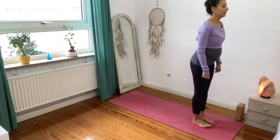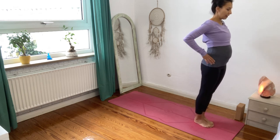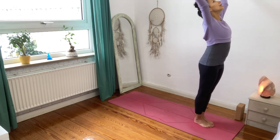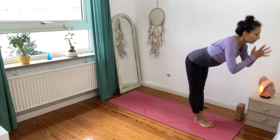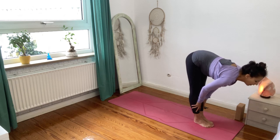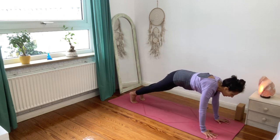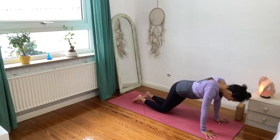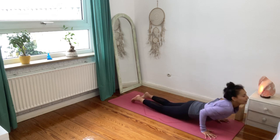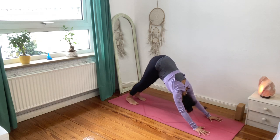Let's flow through our sun A to warm ourselves up. Feet together, heels slightly apart, tucking tailbone, shoulders rolling down your spine. Inhale, reach up. Exhaling, fold. Inhale, hands onto shins, look forward. And exhale, hands on the mat, stepping back, high plank. Again, feel free to drop the knees. Inhale here. And then exhale, knees, chest, chin, look forward. Keep elbows tucked onto your body. Inhale, coming straight into your cow. Look up. And exhale, back into downward facing dog.